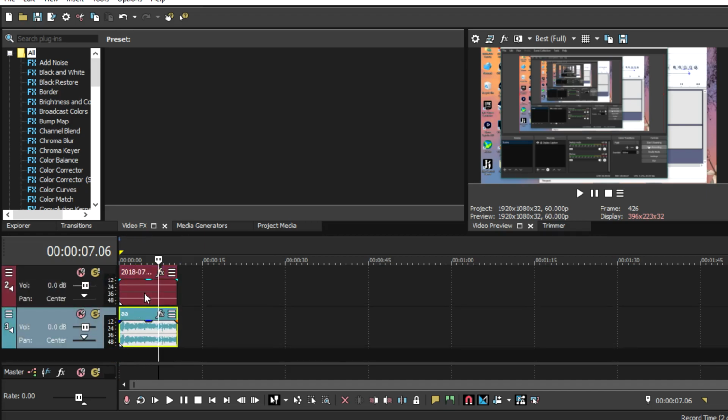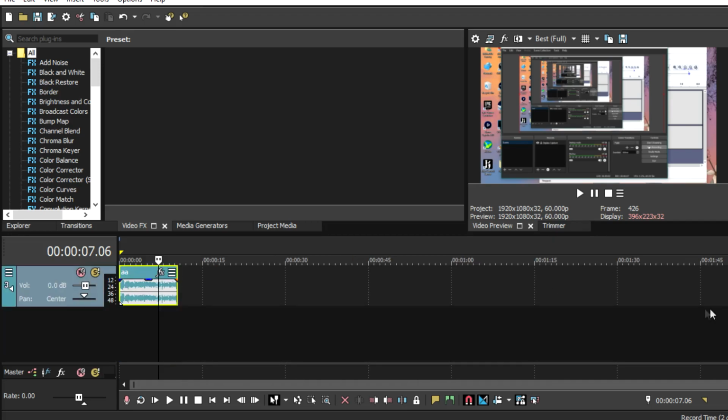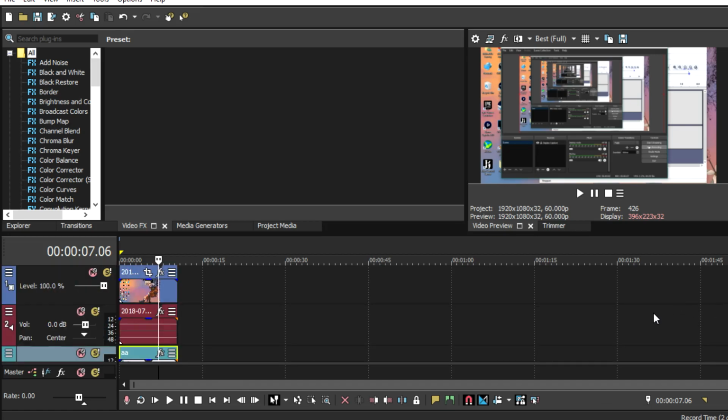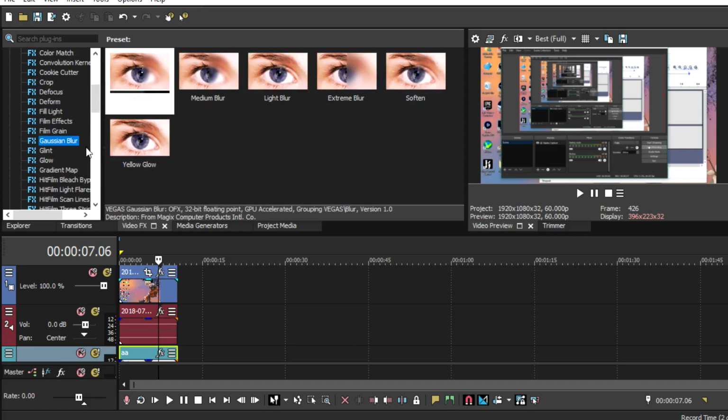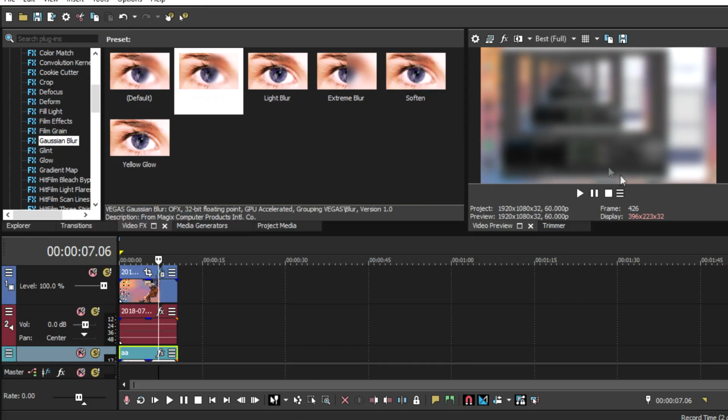So basically, what you need to do after is, if you want to add effects, because that is the one thing which everyone asks. I can't explain all the effects because that's going to be too long for the video, but I will be showing you some basic effects. If you want to blur your video, you need to go to Gaussian blur here. Choose medium blur and put that here, drag it like that, and here you go, your video is blurred. And you can do it for one clip as well.